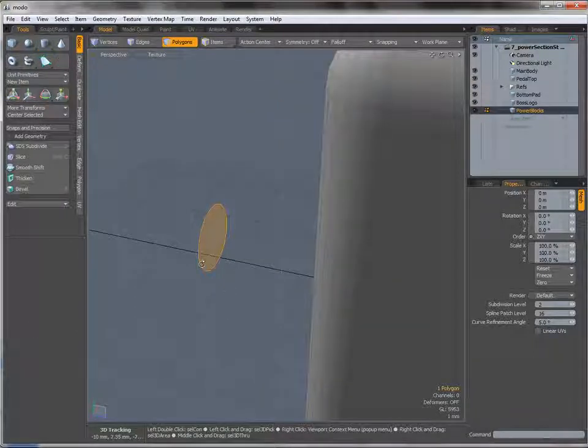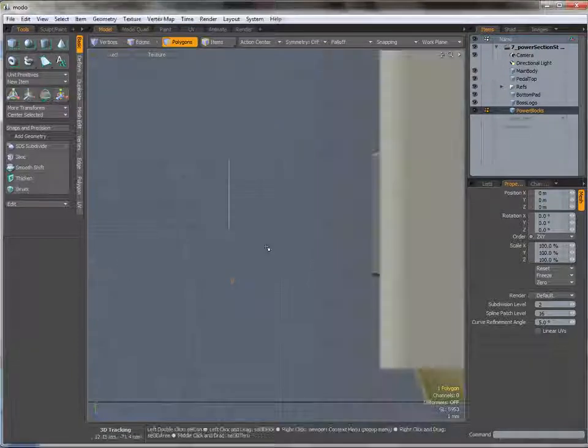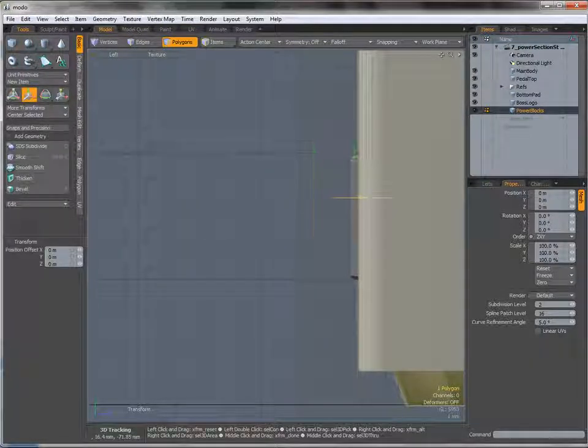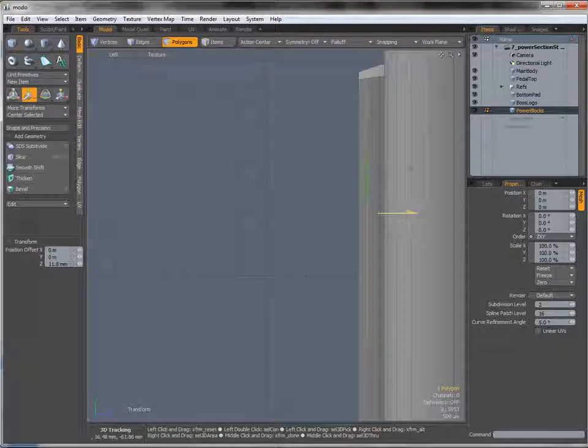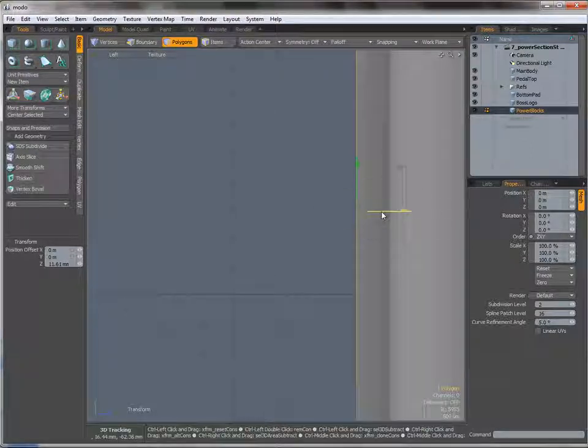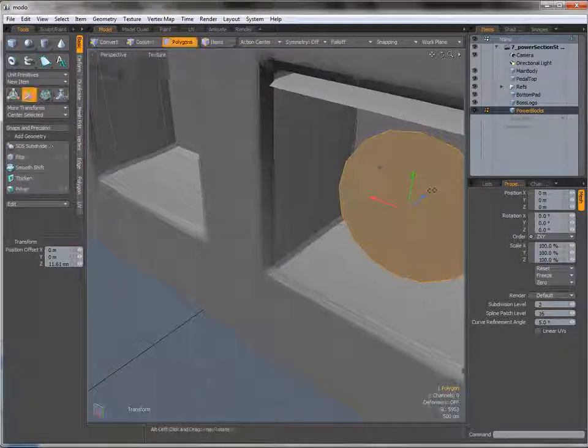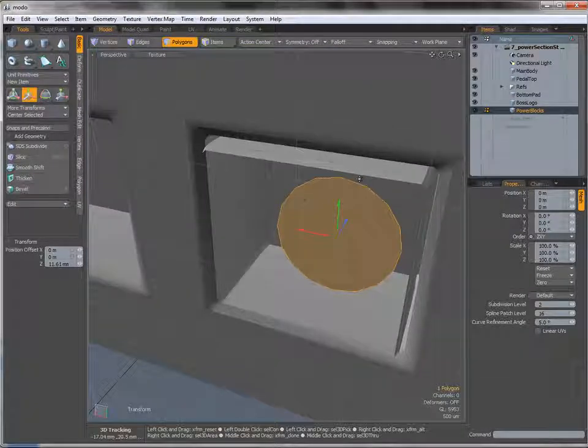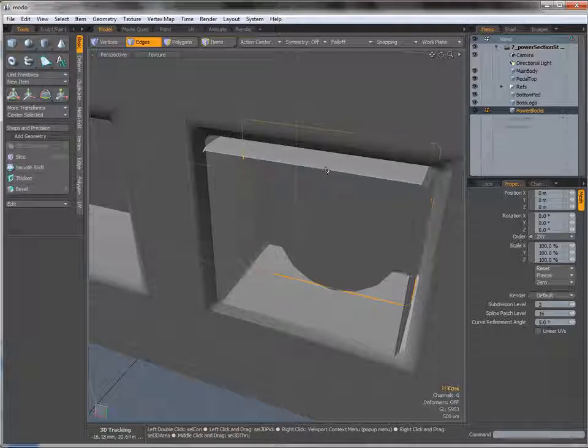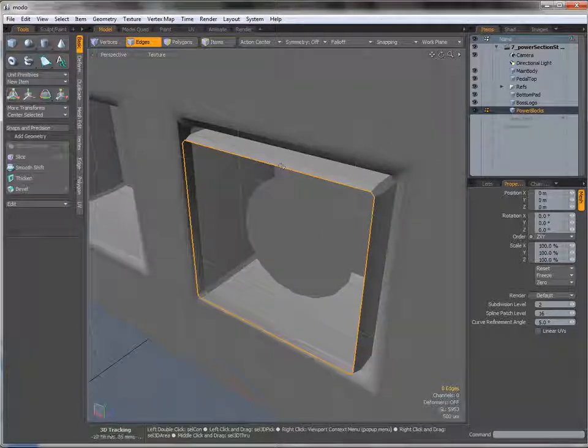I'm going to select it and flip it, then come to a side view. We want to move it so it lines up with these front edges like that. With that done, I'm going to come to perspective mode. Now we've got 16 edges surrounding this cylinder, or this circle even, but the edge loop here, if I select it, only shows 8 edges, so it's going to be a little tricky to join them together.